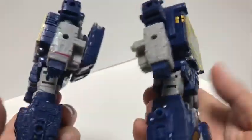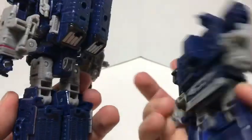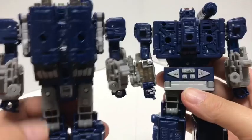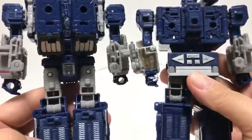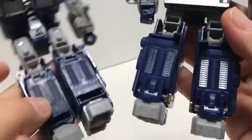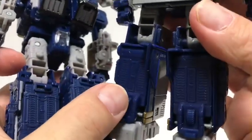So very nice. And also the back, of course, you don't get that heavy backpack there because of the sort of spaceship mode that we had in the Siege. And it looks like the back of the legs are the same. A little bit different because you do have the sort of molded in wheels right there.